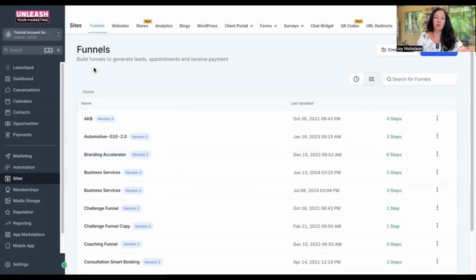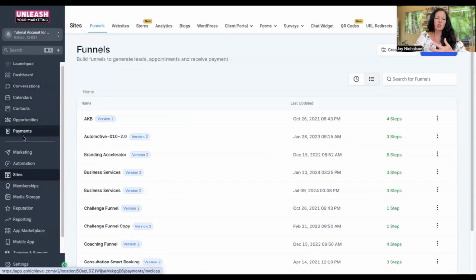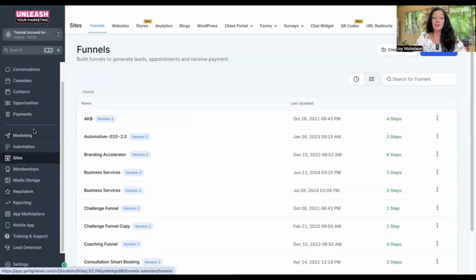The reason I choose Go High Level is because you have a one-stop shop for everything. It's $97 a month, and you can build a funnel, your website, and even if you have a course, you can create a client portal, which is a community like School. If you've heard about School, you can have a CRM, opportunities, sales, and invoicing. It really is the one-stop shop for small businesses. Once you have the software, you really don't need anything else. You can do your email marketing, text messaging, etc.